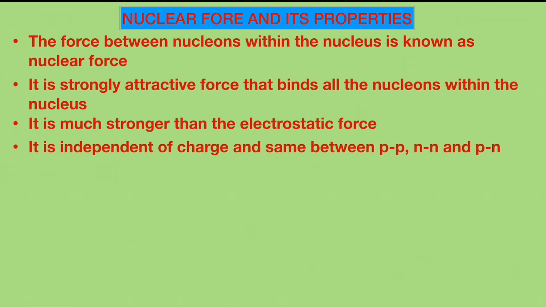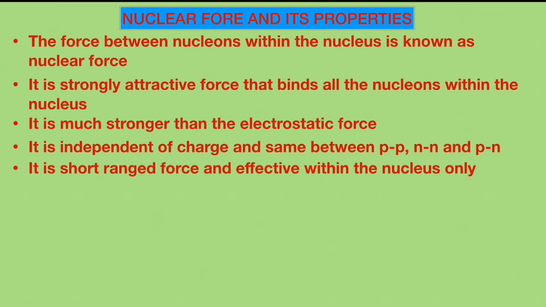Another property of nuclear force: it is independent of charge and is the same between proton-proton, neutron-neutron and proton-neutron. This is the distinguishing property of nuclear force compared with electrostatic force. Electrostatic force depends on charge, but nuclear force is independent of charge, and it is the same for proton-proton, neutron-neutron and proton-neutron pairs.